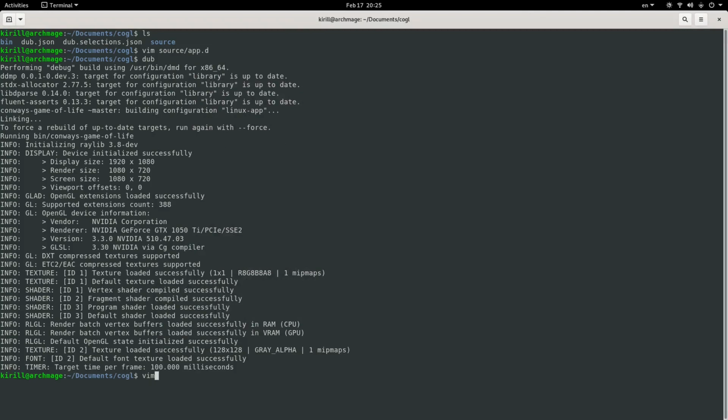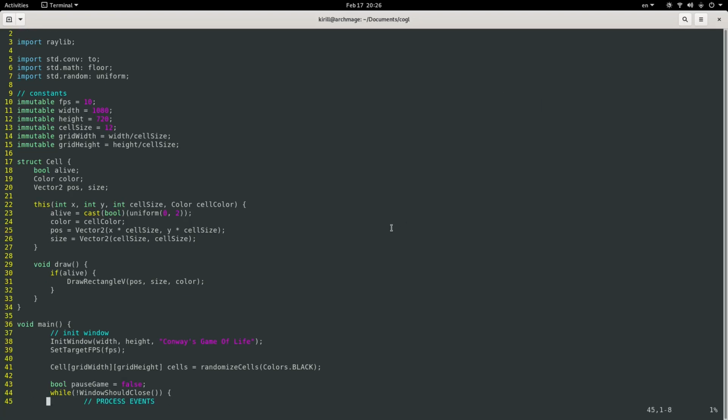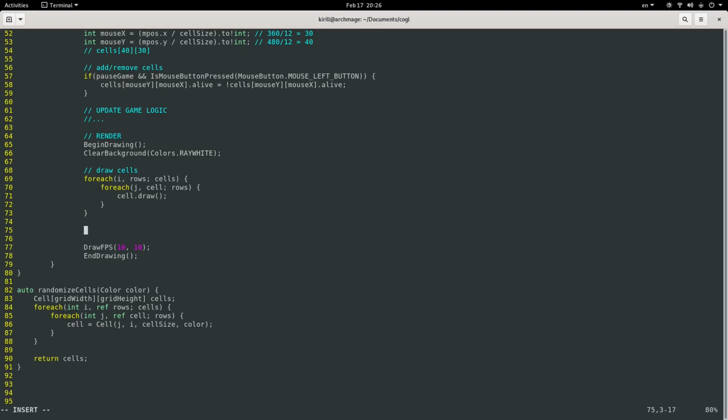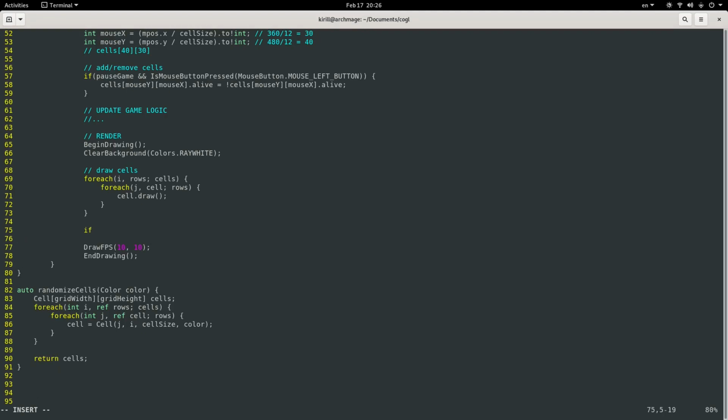So vim source app. What we will do, let's get down to the rendering. So what we will do here is, if game is paused, we will draw additional elements.